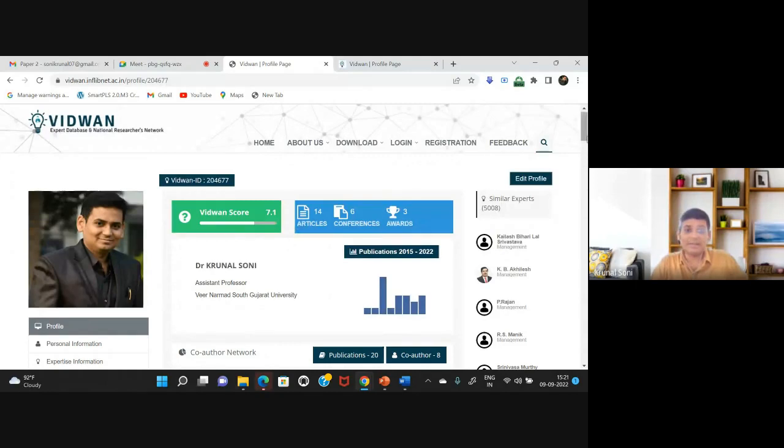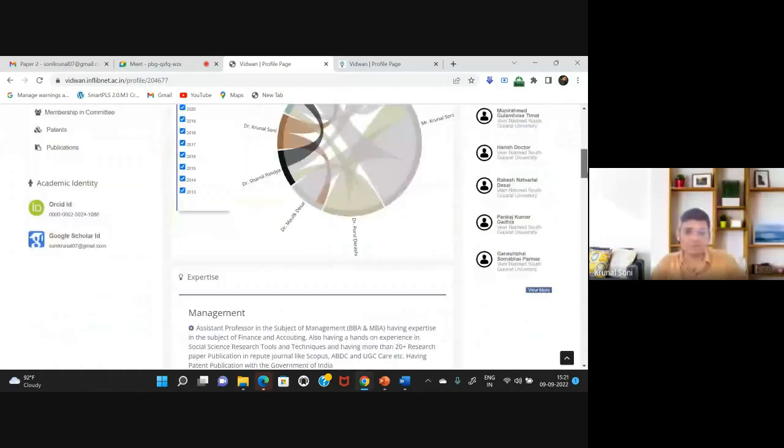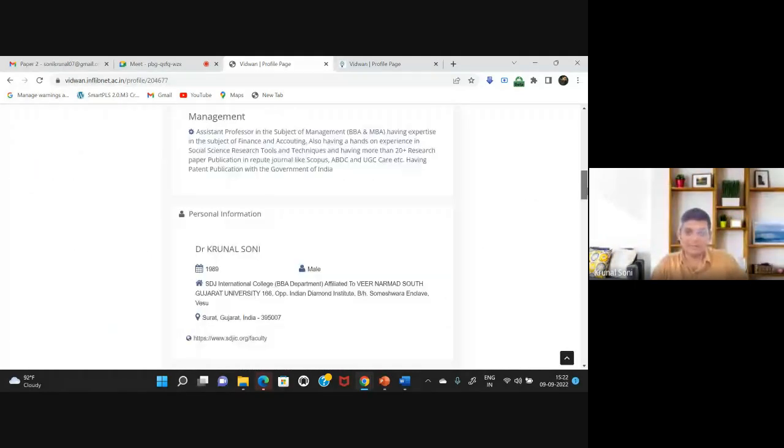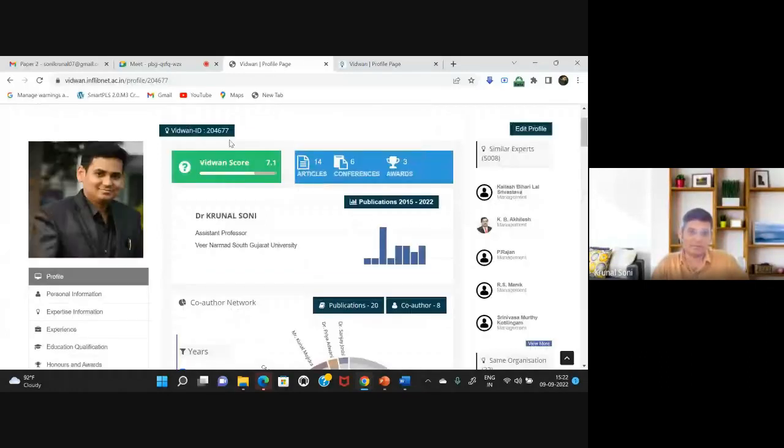So if you fill the details in each of the sections over here, the score will be counted and reflected over here. If somebody wants to decide about your profile, how efficiently you have worked towards the teaching-learning process and in research also, they can easily get the idea by looking at the scores over here. Is it clear? Everyone?